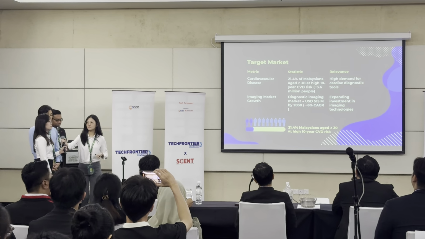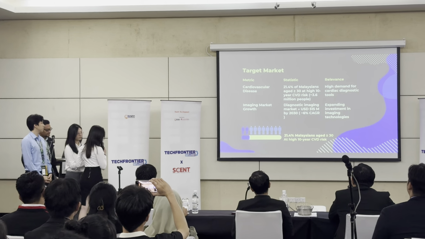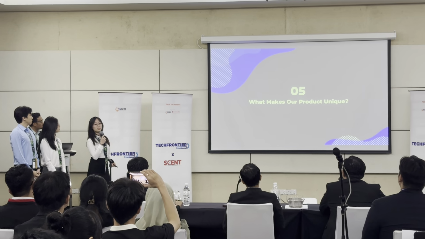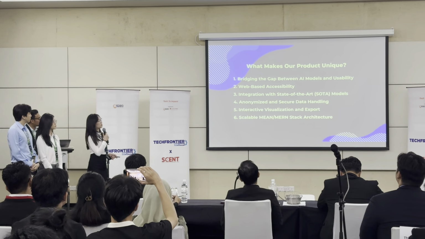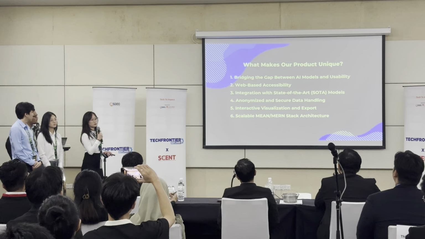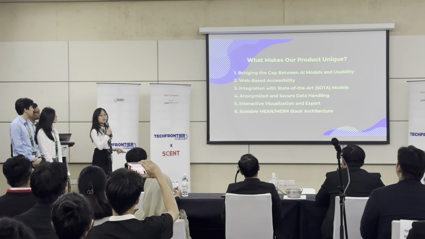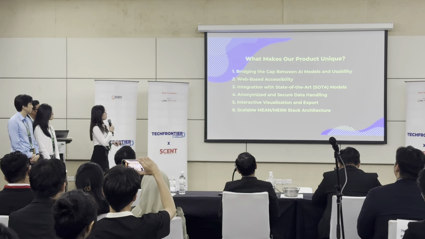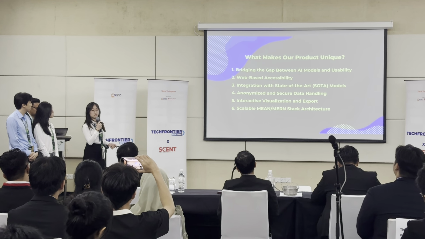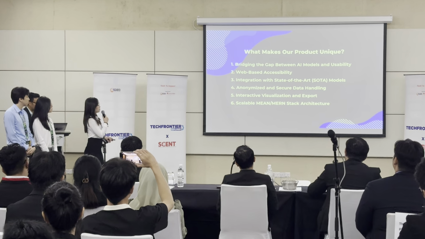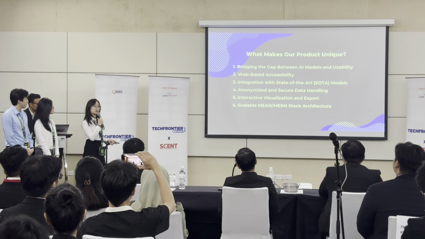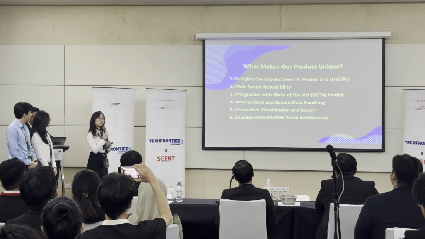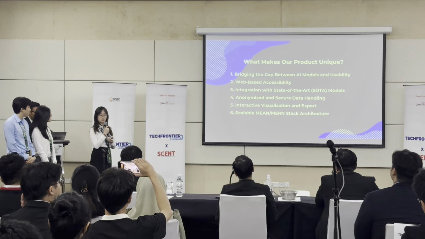Yeah. Thank you, Clarissa. My name is Jasmine, and I'll be continuing the slides from now on. So, what makes our product unique? Our product bridges the gap between AI models and real clinical usability. It's basically a web-based application integrating state-of-the-art models, with interactive visualization and export features, as well as anonymized and secure data handling. Aside from that, we are also building this project using the MERN architecture, which is scalable and expandable in the future.